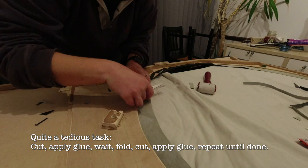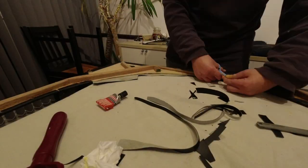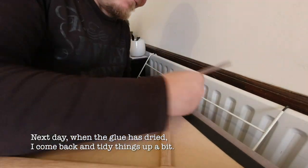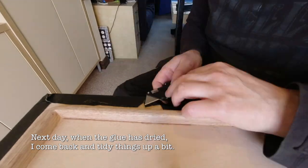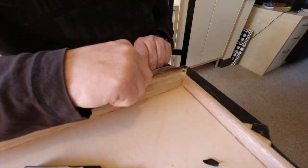Then every edge needs gluing and folding over. You need to make them crease-free and as tight as possible. Sometimes you have to come back and do it the next day. So that's what I did. It's easier to do when most of the glue is dry, so you don't have to worry about pulling things off by mistake.